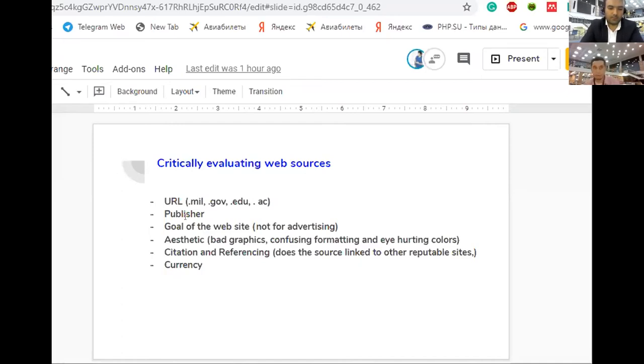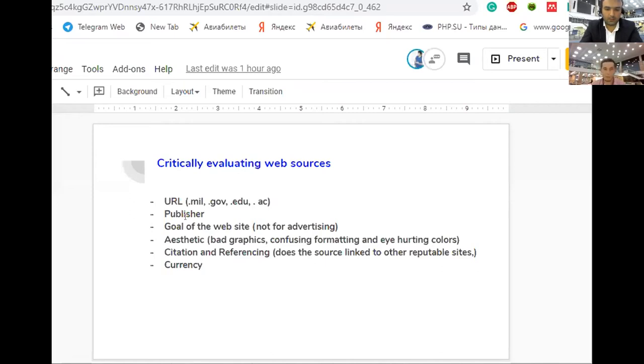But .com is for commercial purposes, and this domain was given by the United States, and there are also .org, and there are country domains as well. For example, .uz is Uzbekistan, and .uk is the United Kingdom.